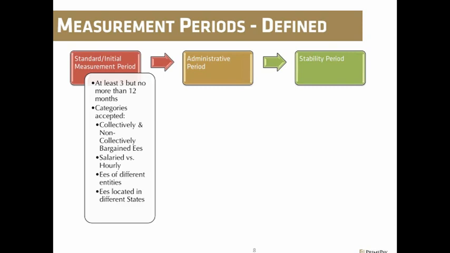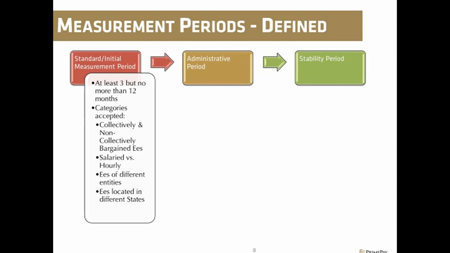So you actually will have, and I'll show you in the examples here, two types of measurement periods. You have a standard measurement period that is set. It's on the same date. It spans the same time each and every year, and that's called the standard measurement period for the ongoing employees. And then you have a new hire initial measurement period, which will also be a set time, but it's based on when you hire that employee. These measurement periods are going all throughout the year, right? And they're going to be running concurrently with the standard measurement period.